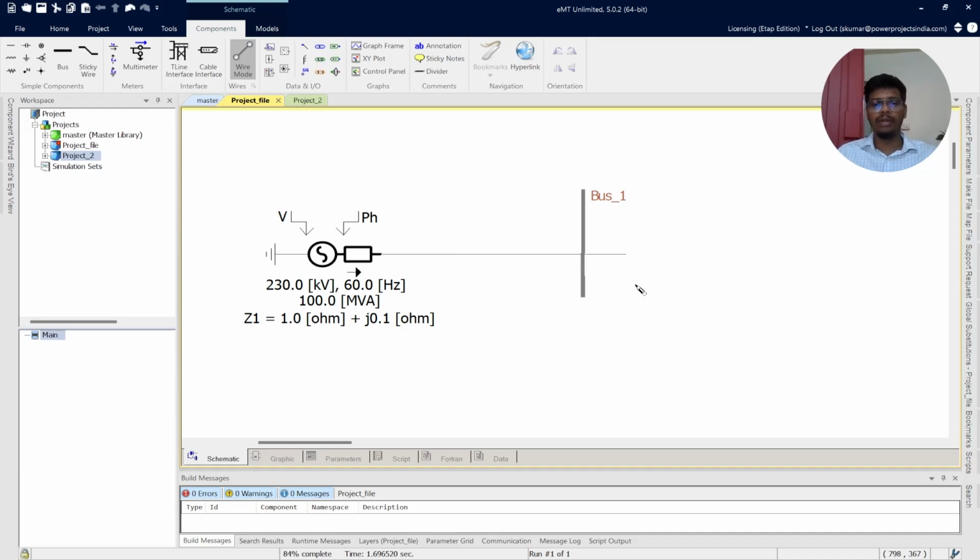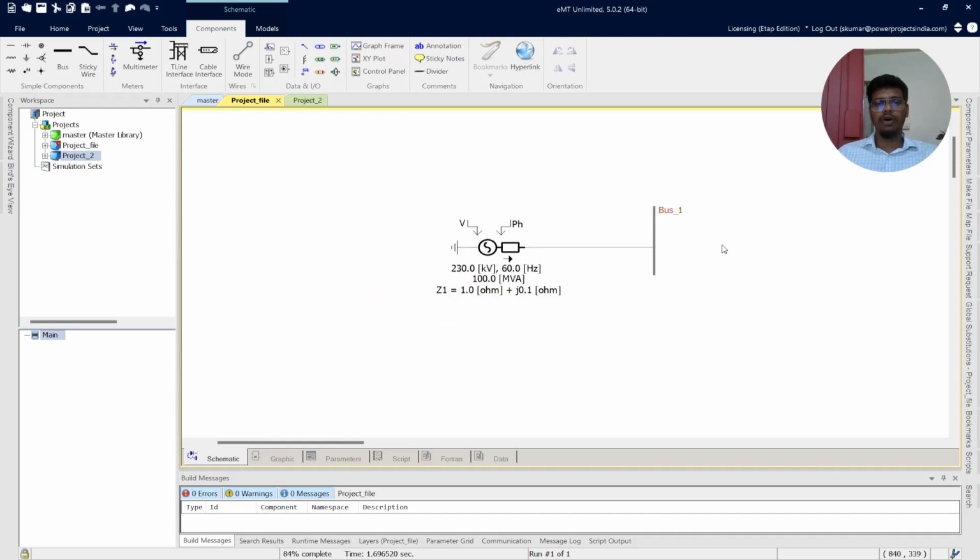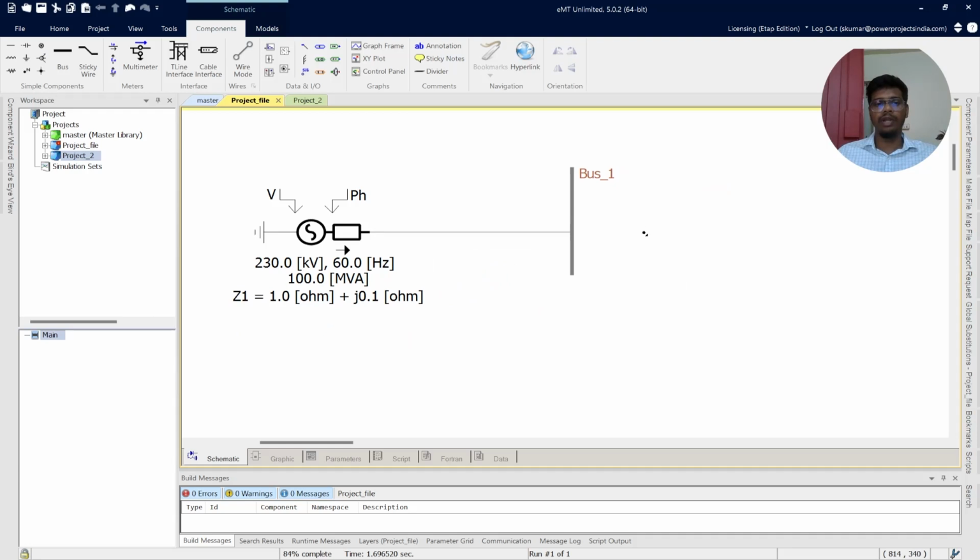After that, we need to press escape. So I'll repeat once again. You take the wire mode, click the wire mode, select this one, drag it to the equipment where you want to connect it, and again left click it, escape, and it will be connected. Understood, right? It can also move. You can see right here. So this is how you need to connect it. Ensure that it is properly connected or not.